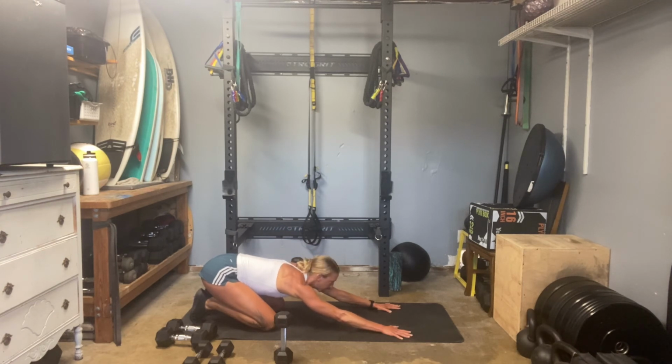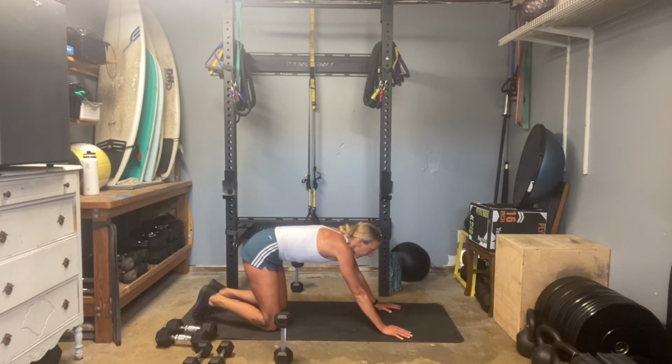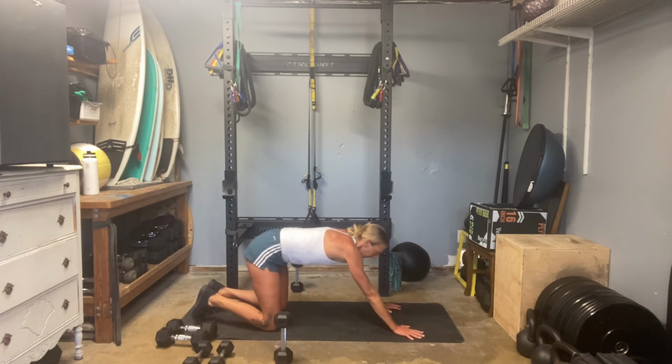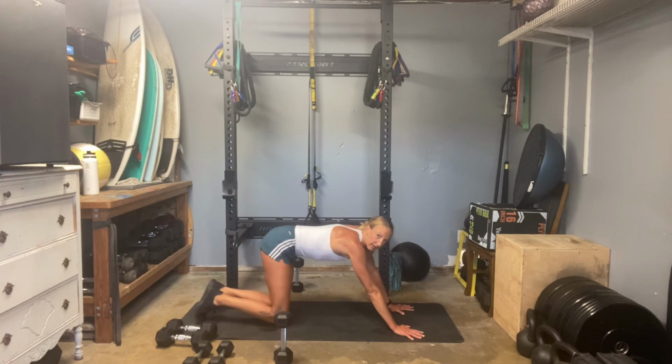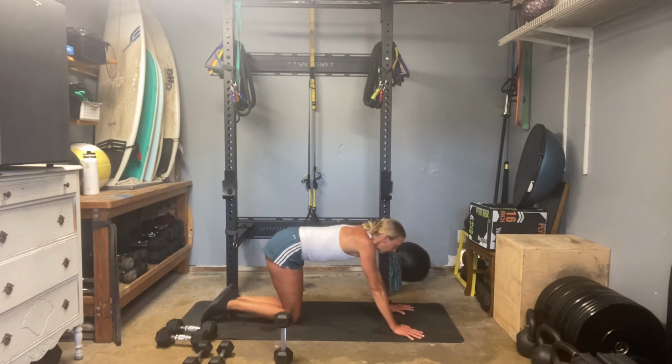Core through those glute bridges and mountain climbers and squat thrusts, triceps, back, chest, biceps and shoulders through those mountain climbers, shoulders, biceps, those chest flies. So we got a little bit of everything. Hope you feel it. Whew.